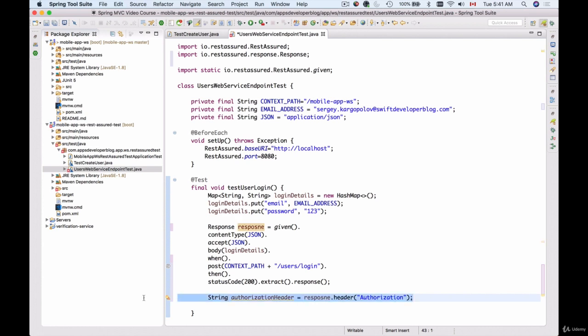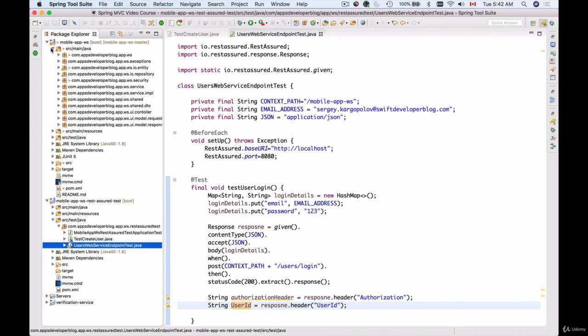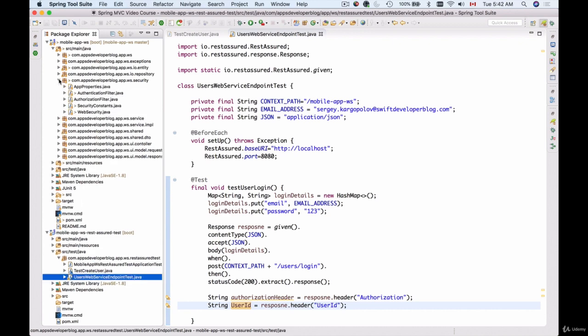And I'm also expecting another header which is called userId, and let's call it also userId, like this. Let's just double check that the userId spelling is correct, and this is exactly the spelling that I used in my code. So for that, I will go to source main java, then security, and then the authentication filter.